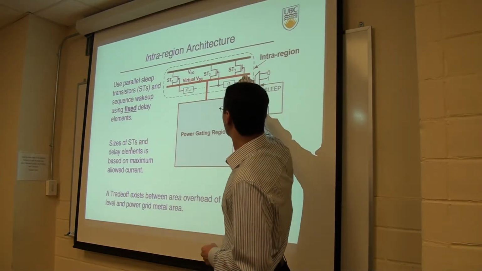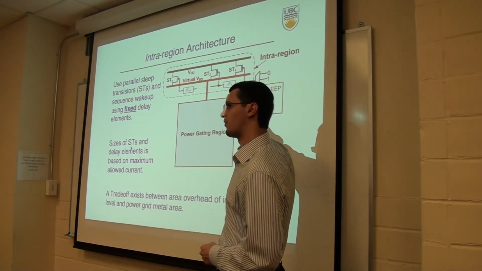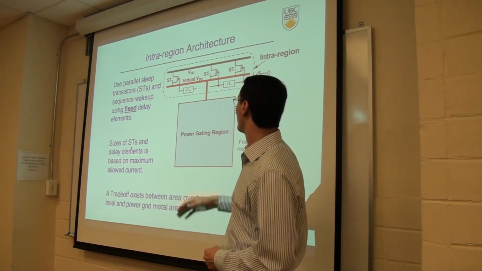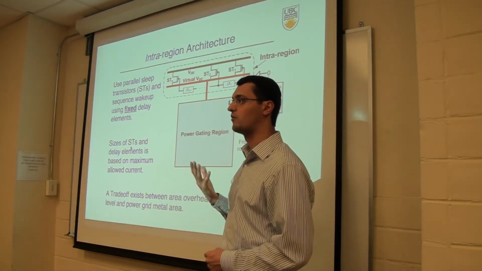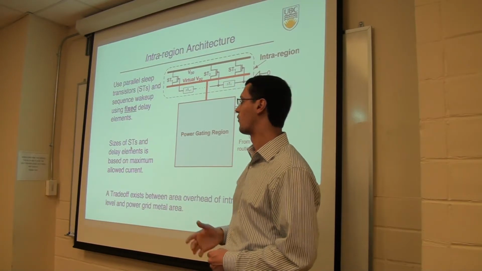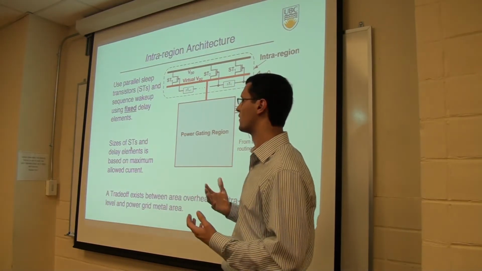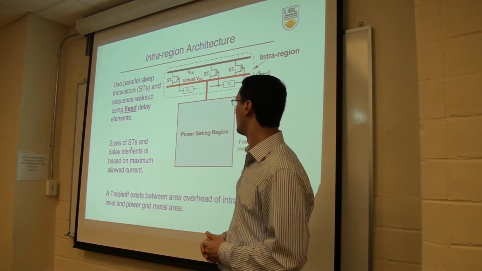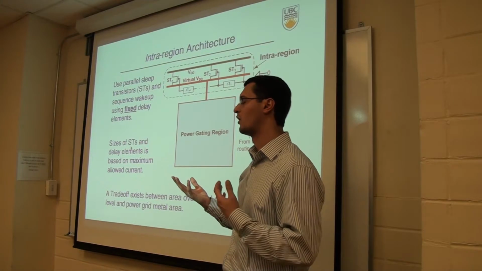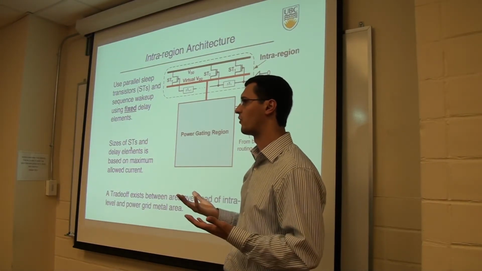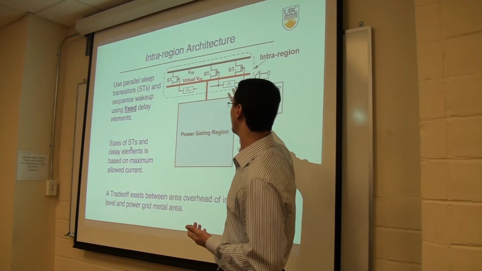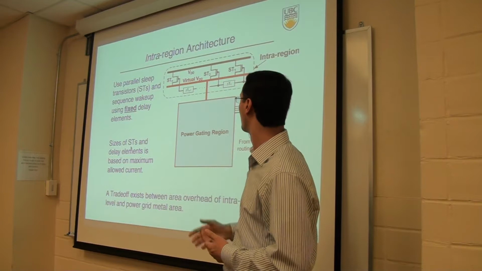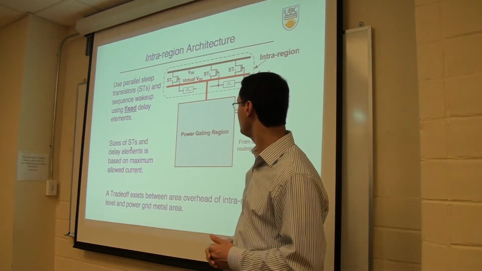The values for these sleep transistors and the values for the delays used here are determined when we design the architecture for the FPGA. They are based on how much current the power grid can provide without violating the inrush current requirements. There's a trade-off between the sizing of the power grid and the amount of delay elements here. If we increase the size, we will get larger current from the power grid without violating the constraints, so that we can use fewer stages and therefore fewer delay elements. So the area overhead becomes smaller.